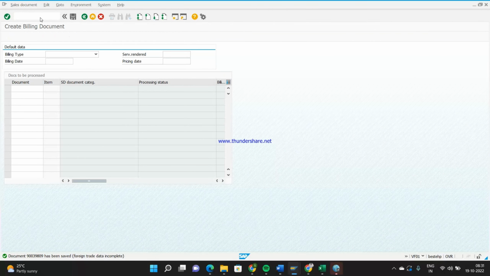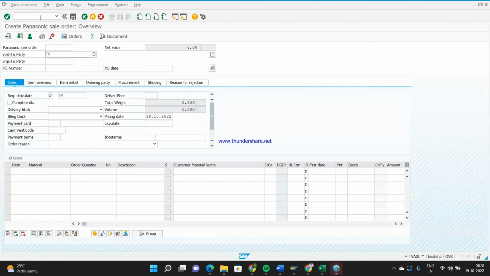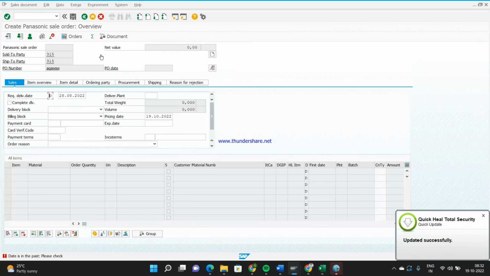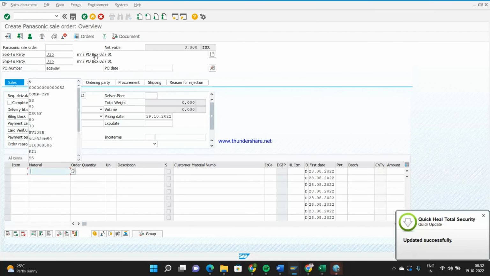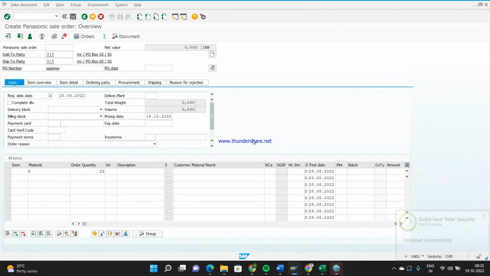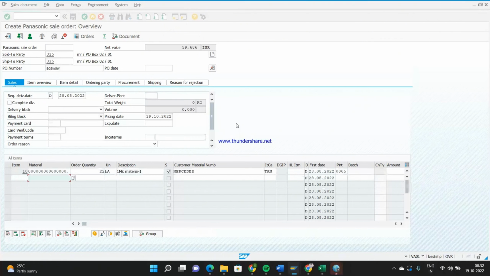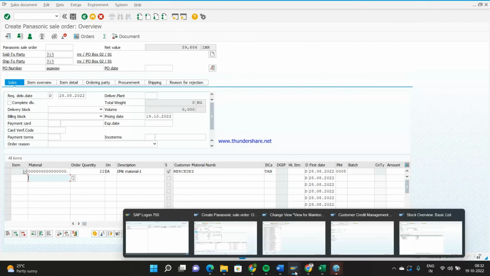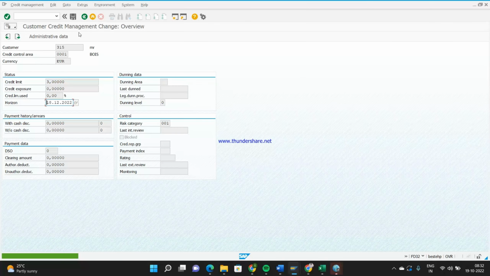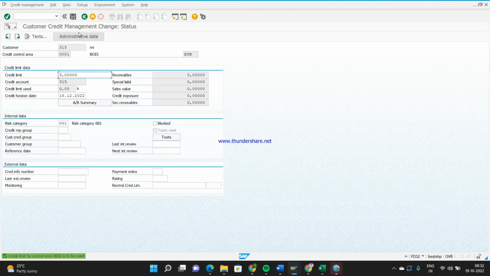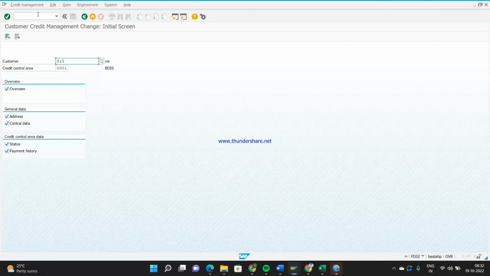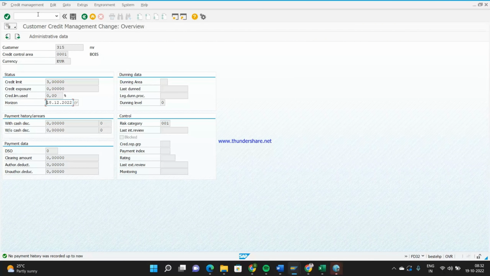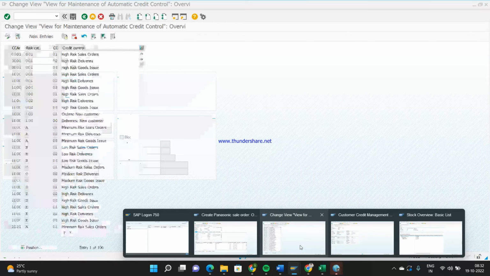If this customer tries to create a new sale order, then let us see if it is giving an error or not. 315. FD32 15. Nothing has been used yet. Credit limit /FD32. We have just made the invoice for 315, but the control area customer has not updated.